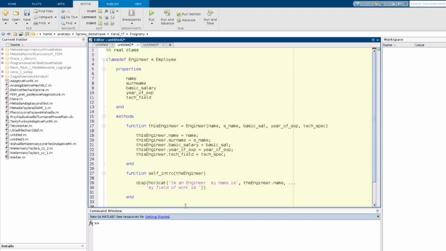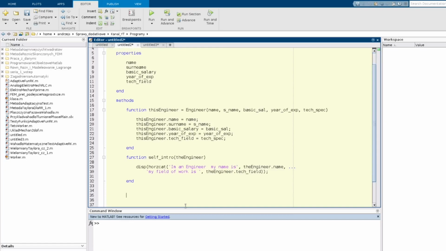And here the engineer dot tech field. Okay, so it's that simple, just an introduction.